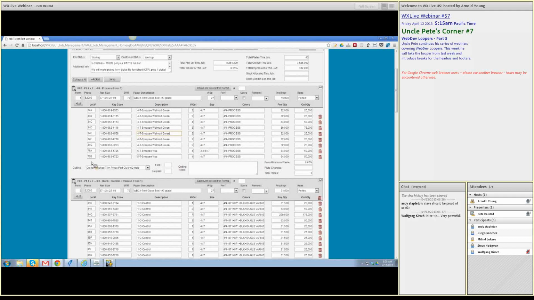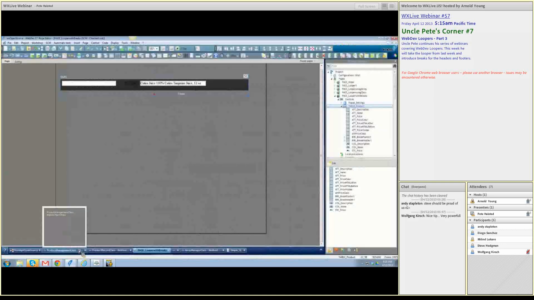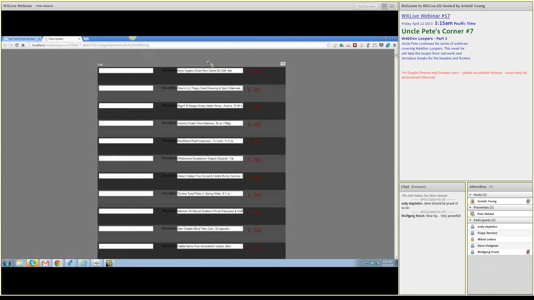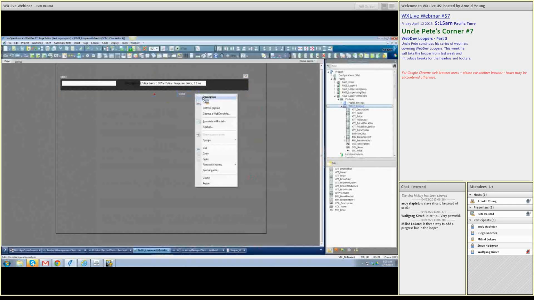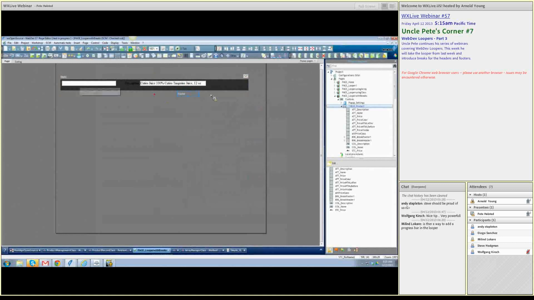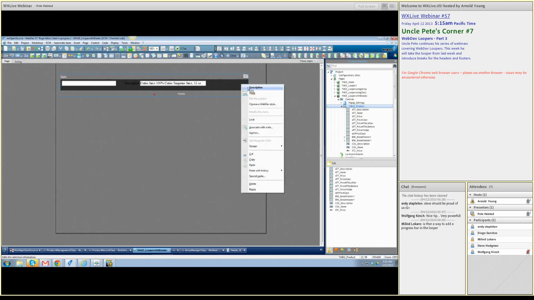So anyway, we've started down the basics of doing our breaks. We added a property. Let me point that out. Once you start getting breaks on your loopers, it gets harder and harder to select your actual looper. Pretty much the way you need to do it is find an empty section inside the detail band, and when you do that, you'll see that the whole looper gets selected.